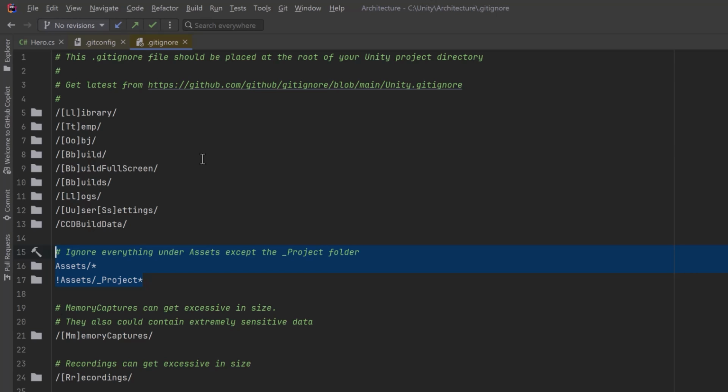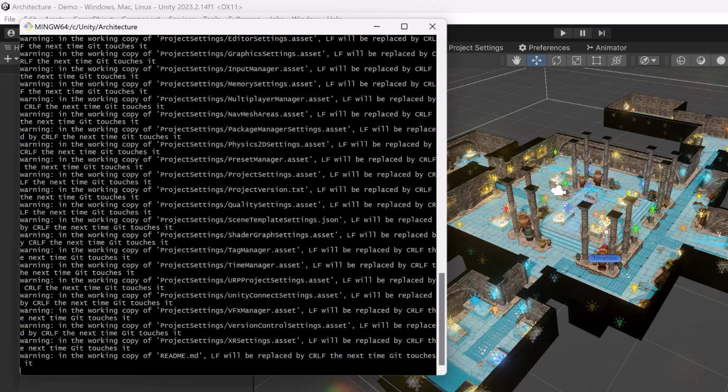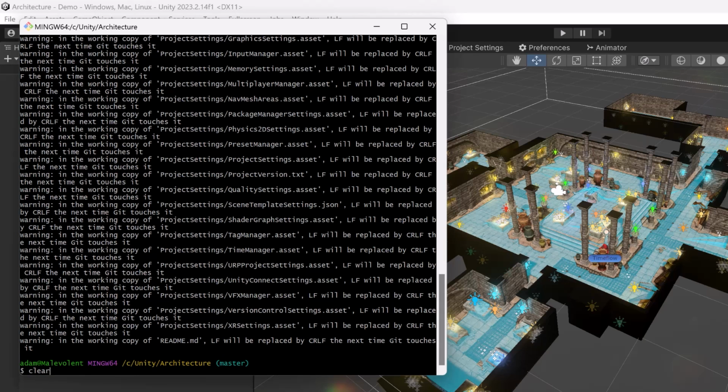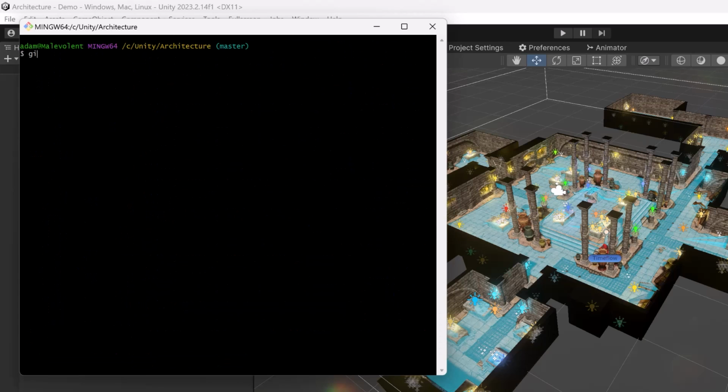So let's come back out to the command line here. During the video today, you're going to see me type clear quite a bit. The clear command is a shell command that just lets me clear the terminal and start again from the top. It'll make it easier to see everything. So now if I execute git add period, it'll grab everything that wasn't in the ignore list and stage it for our commit. If I type git status again, I'll be able to see exactly what is being staged. If I type out the entire command, git status with -sb, that means short form, and b means it's going to show some branch information at the very top.